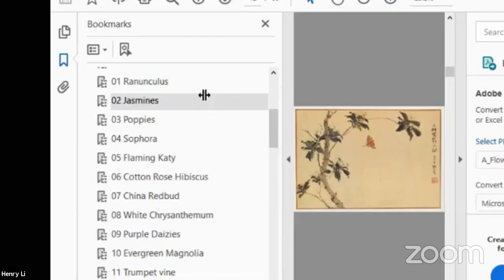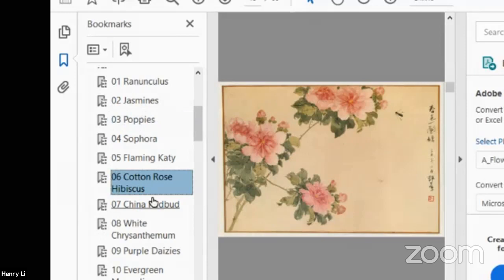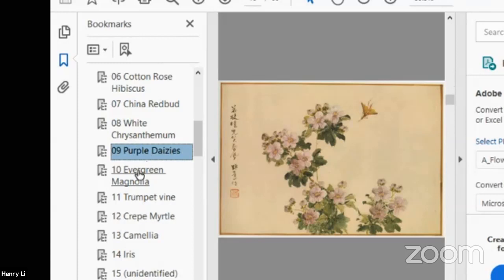if you click on this name, a poppy, it's a cotton rose hibiscus. Yeah, that's cotton rose hibiscus. That's what we did today, right? I did this one earlier, right? Cotton rose hibiscus. Okay, so this is China redbud. What's that? Flower, the purple daisies. Evergreen Magnolia is what we did today.